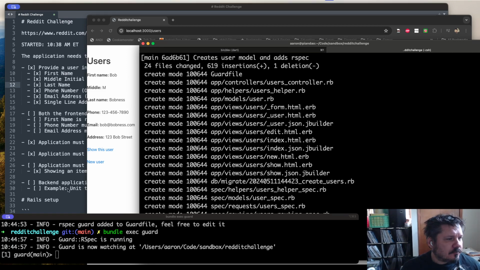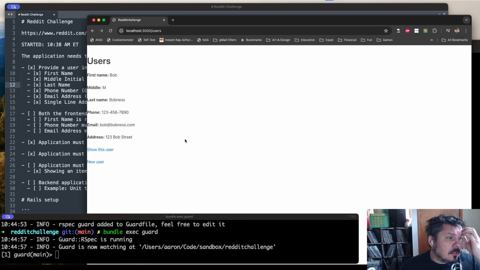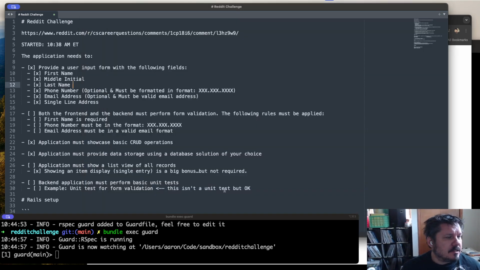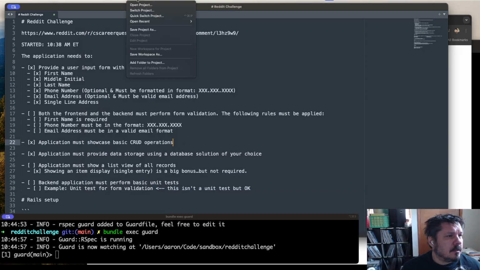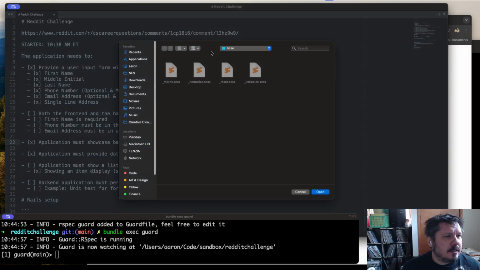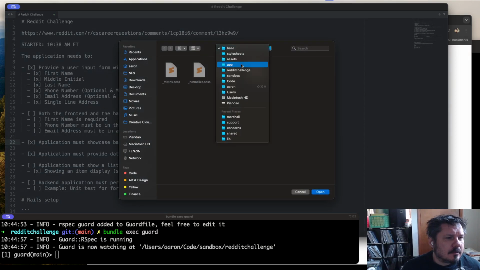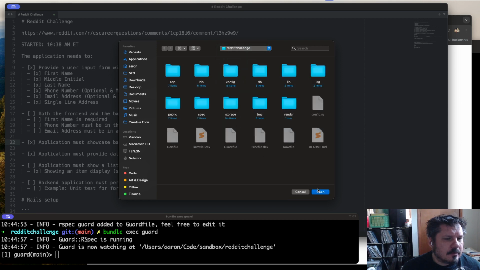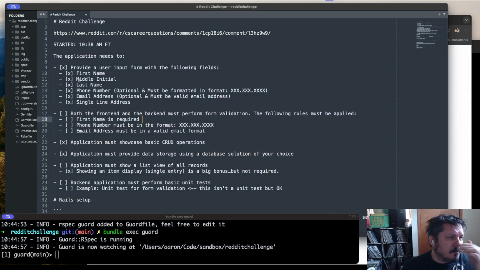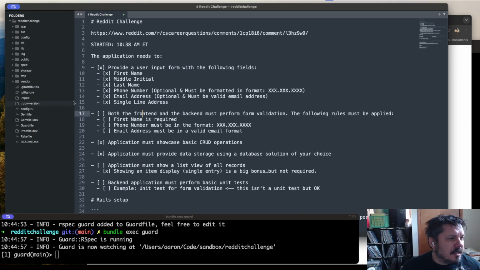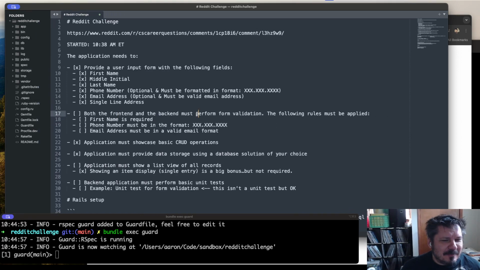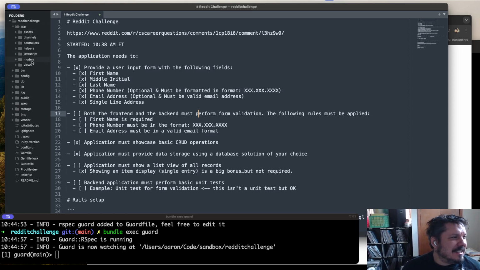Okay. Boy, let's see. So I guess we're going to add validations now. So I'm going to add. I use Sublime as my editor. I mean, well, you'll see. It's very basic. I have like syntax highlighting, and that's basically it, and that's all I really need.